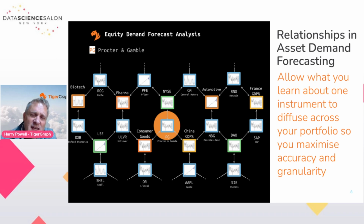What's really interesting then is if I learn a bit about the New York Stock Exchange, that's just above P&G in the lime green. All the lime greens are stock exchanges in this, right? Then I learn a little bit about other firms that are on the New York Stock Exchange, say Pfizer, General Motors and all the others. Each of them will have their own relationship to the New York Stock Exchange, which I guess in some sense is related to its weighting on the exchange, but it won't be exactly that, right?